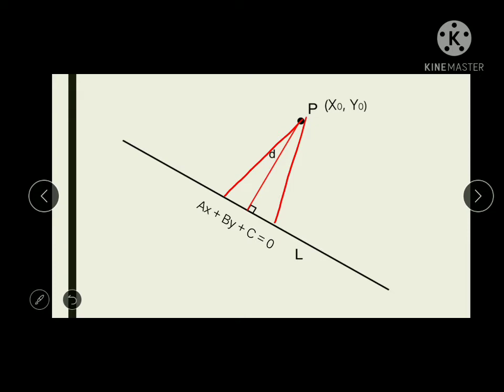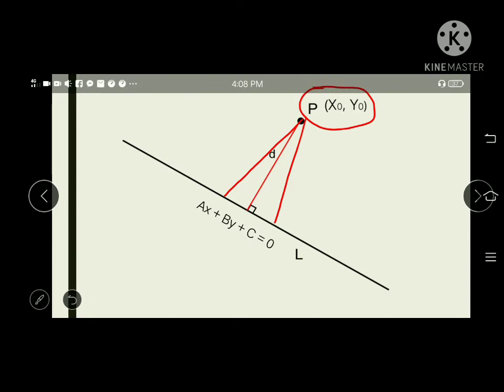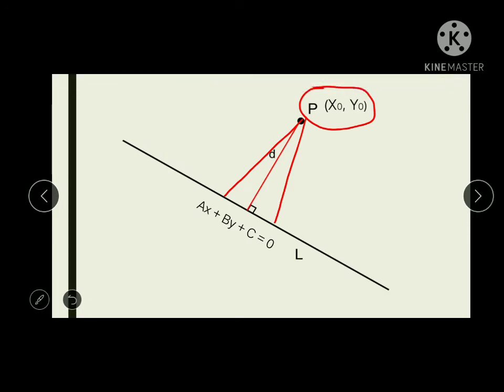Given our point, here, point P, na merong coordinates na x sub 0 and y sub 0. Tapos, meron naman tayong linya na nandito with the general equation Ax plus By plus C equals 0. Sa nandito naman, yung isosolve natin na distance na d, ito yung pinakamaikling distance mula dito sa point natin tsaka yung line.